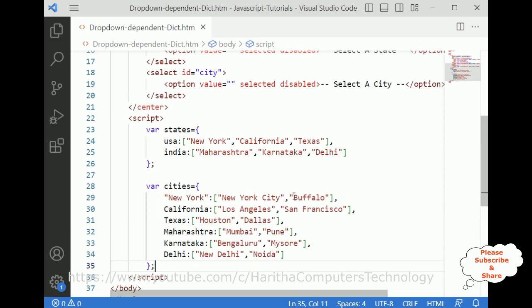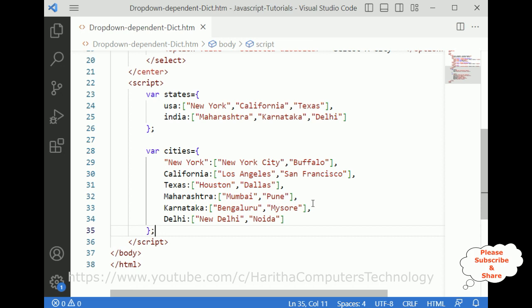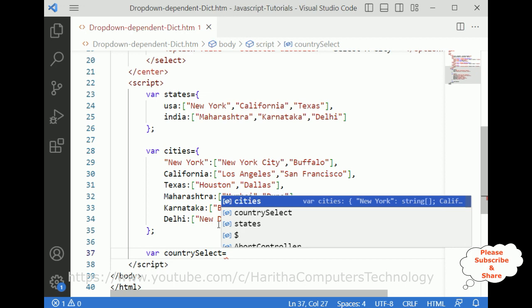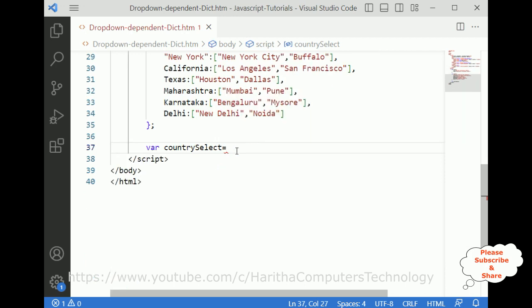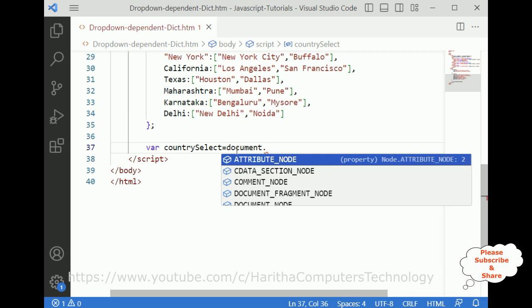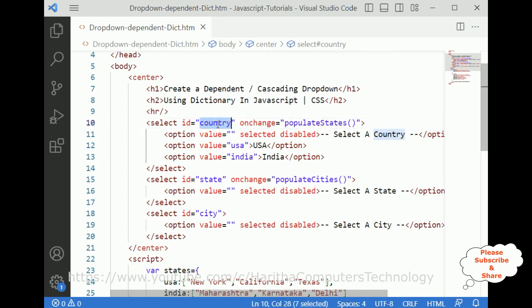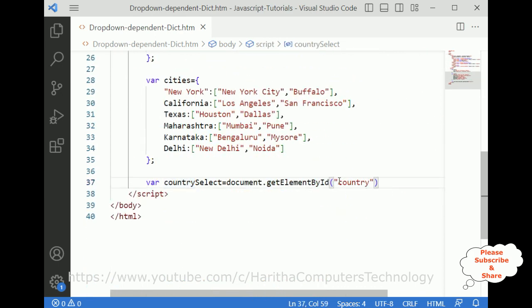That's it. Now we got the states and cities. Now what else we have? If a user selects a particular country, I want to display the states. So let's define here variable country select. If a user selects the country, I want to bind into a drop down list. So document dot get element by ID, the select ID we have to add here, country.